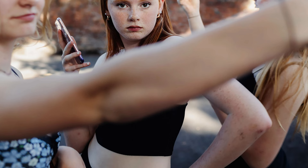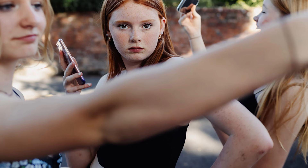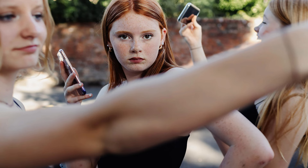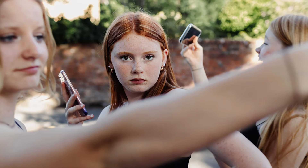What caught Isabella's eye was how the composition highlights the interconnectedness between the trio of girls and their phones, while one girl stands in the middle staring into the camera, completely in focus while everything around her is blurred. The photo works as part of a series but also stands alone, hinting at a larger narrative and leaving you wondering what the girls are saying and what made the middle girl turn away. The exhibition runs at the National Portrait Gallery until the 25th of February.